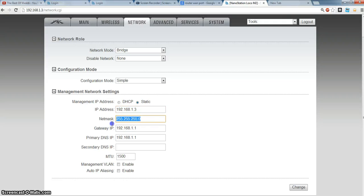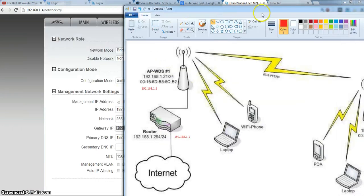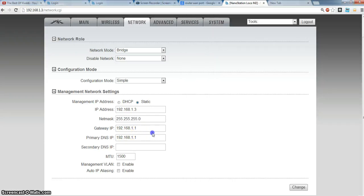Net mask, same. Your gateway IP, remember, it's coming from your router. So set it as 192.168.1.1. And your primary DNS IP, which is asking where's the internet coming from. So set it the same thing. Your router, the one that's sending the internet to this access point, okay? Once you got that done, you can click change and then click apply.